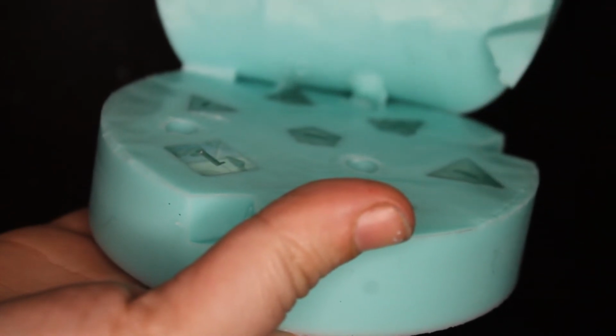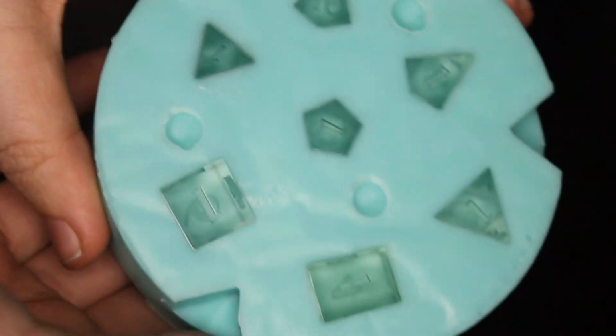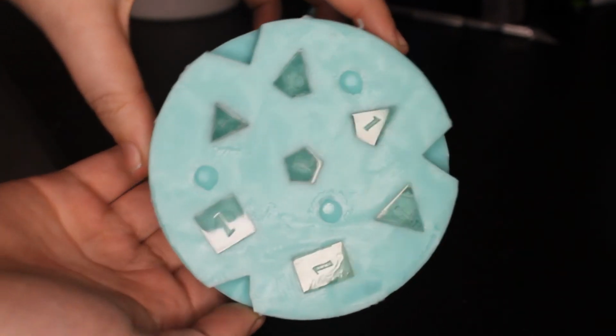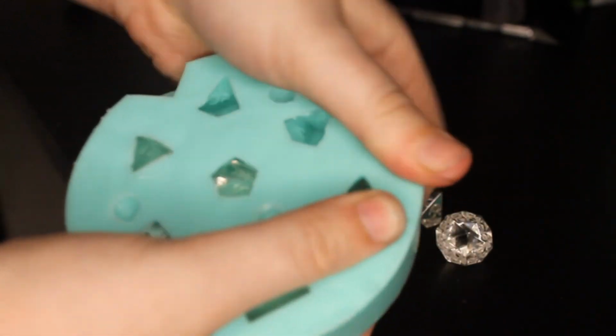If you do have that happen, you can still salvage your mold. You will want to pull the silicone nice and tight and use a knife to cut it as close to the base as you can. In my case, I didn't have any issues. And there you have it. Now you can take your masters out and start casting resin in your mold.